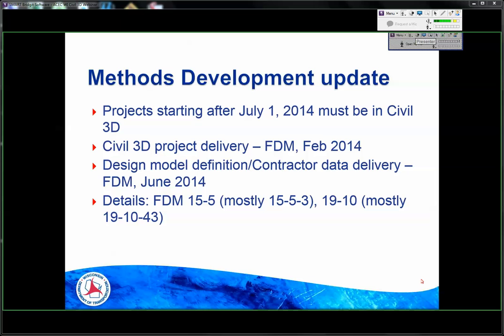initially surface models out of design and the specs for what they need to meet with regards to delivery to construction contractors.